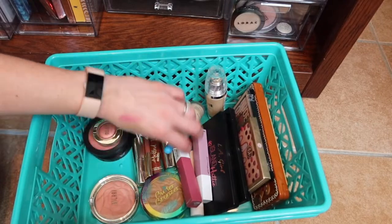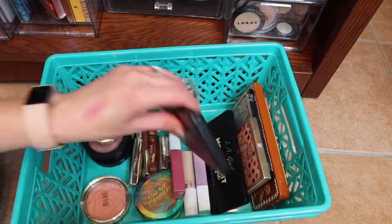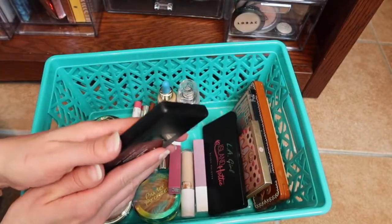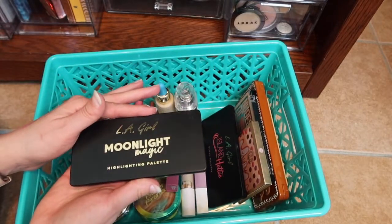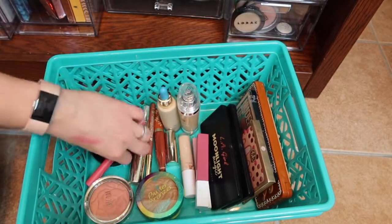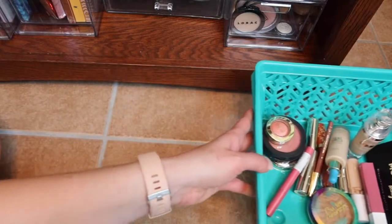And I mostly wanted to pull the items out of here in a weekly makeup basket that I haven't used yet. And yeah, I think that was the only thing left in here that I haven't used. I used this quite a bit. And then this one, sorry, that's the LA Girl Island Hot Tea blush palette. And this is the LA Girl Moonlight Magic. So yeah, we'll just pull that Makeup Forever, leave the rest in here because I've used the rest of this a good amount of times. I just want to talk about it in a video with you guys. So we'll push that to the side and go to the collection.